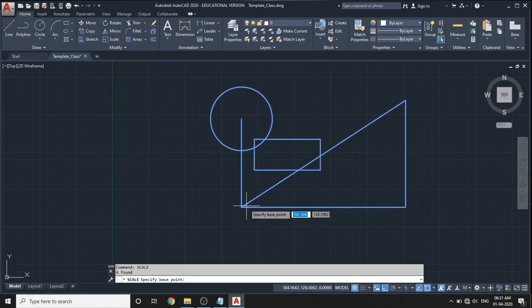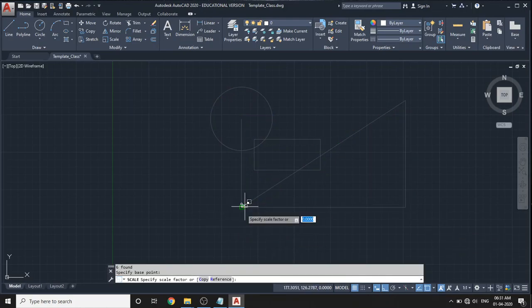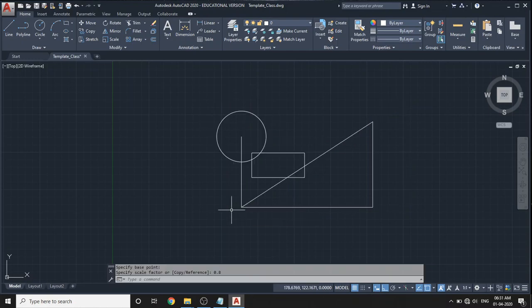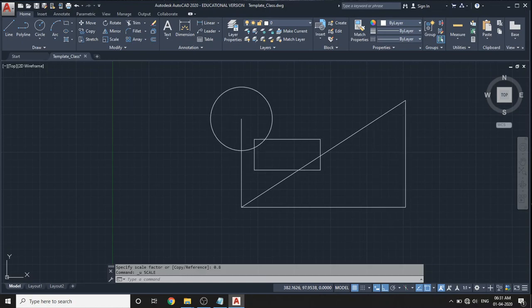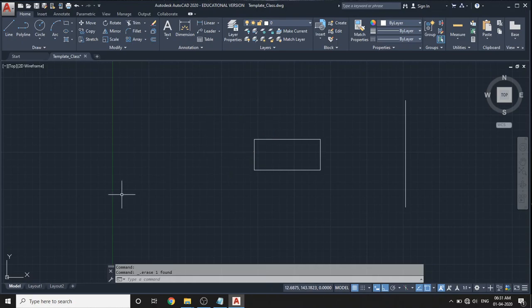Then you can give the base point, then the scale factor, let us say 0.8. Okay, the size of all the objects has been reduced. So like this you can scale a single object or multiple objects by using the scale command.